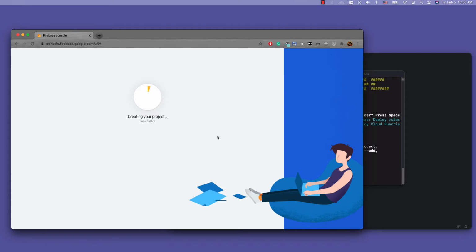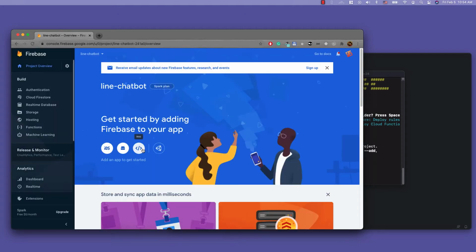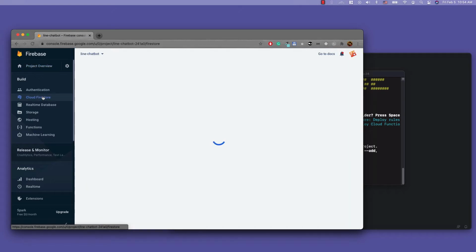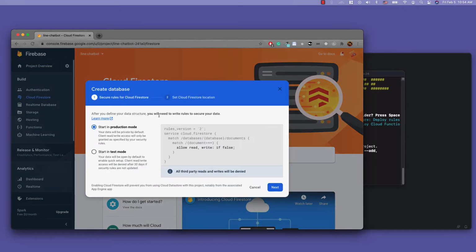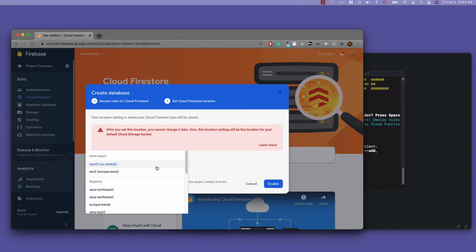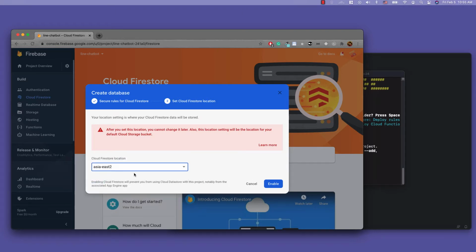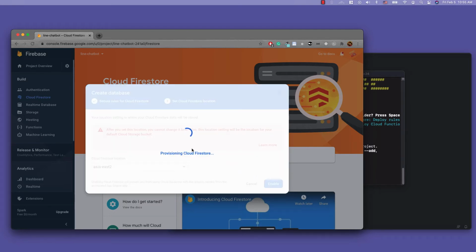Create a project. Click continue. Then go to Cloud Firestore. Click create a database. We're going to choose the production mode. Next, and choose the location closest to you. I'm going to choose Asia East 2. Enable.